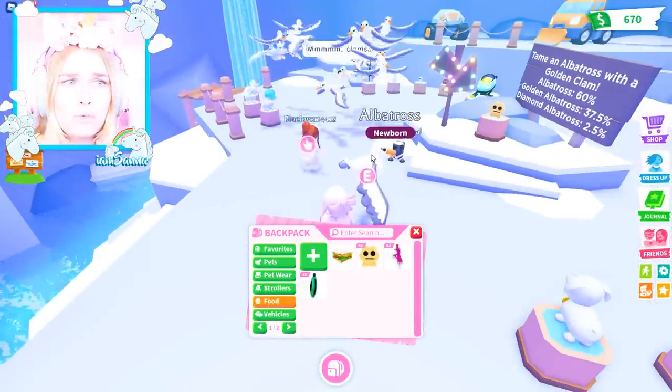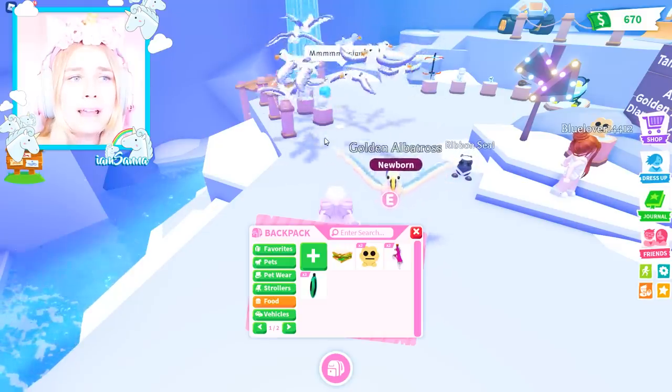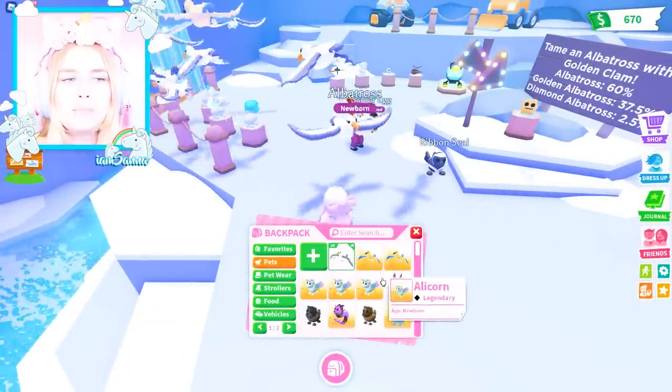Maybe I get a diamond one. Who knows? Oh, I got another golden one. Okay, I'm super happy about that. I'm gonna throw another one. What am I gonna get? Okay, I got a regular one. I'm gonna throw another one, and then I only have one left. Oh my gosh. All right, got another regular one. I'm gonna throw my last one and see what I'm gonna get.